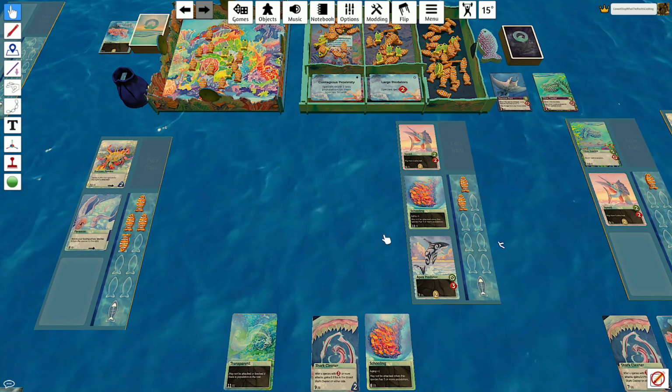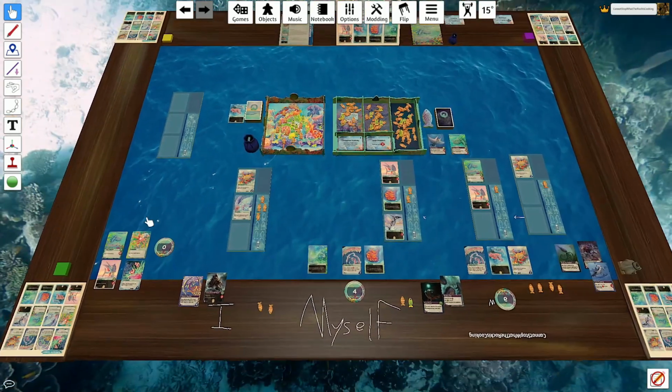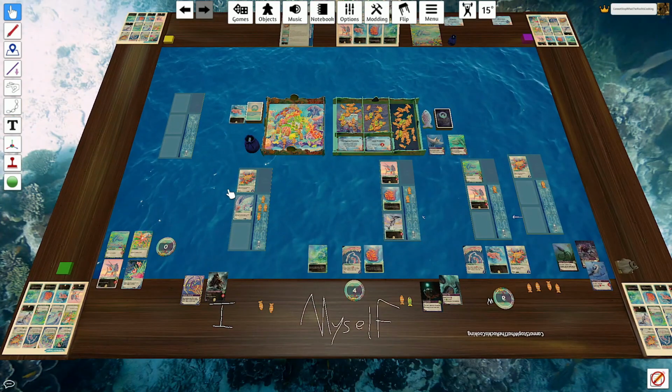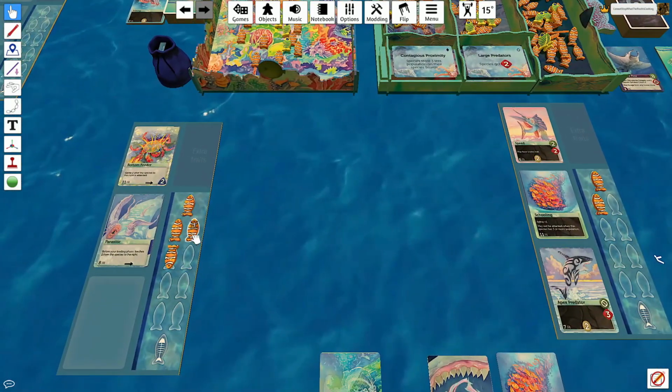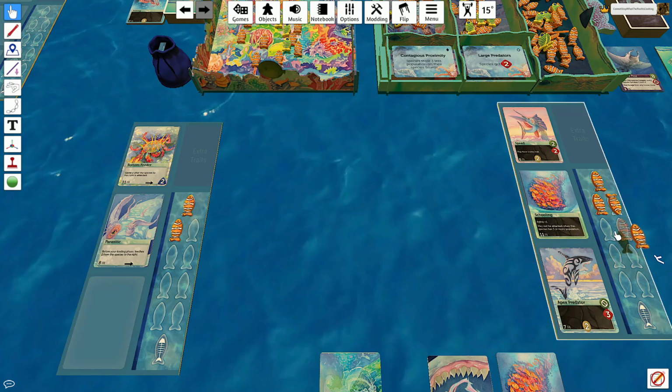Because he's going to attack any fish that is to the left or to the right of you. They can even be your own fish. And then in terms of looping around the board, this guy is technically adjacent to this guy. Oh, but yeah, so he's going to attack this guy for 7. He doesn't have a defense, so he just gets all of his fish.